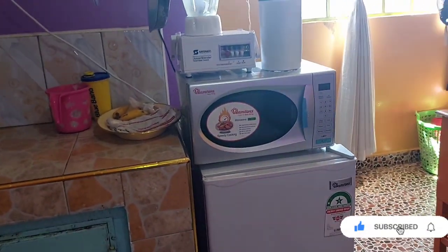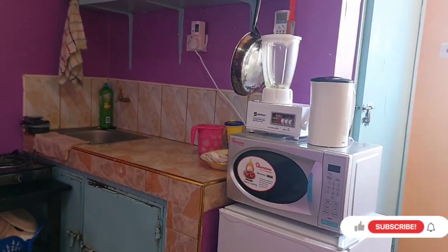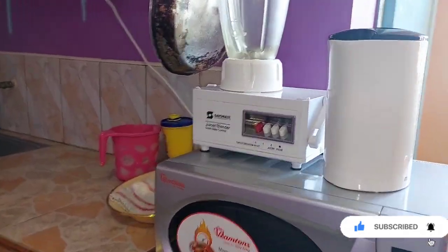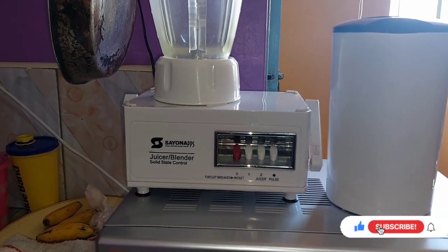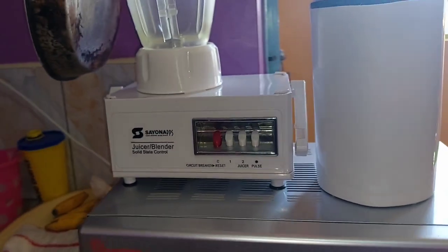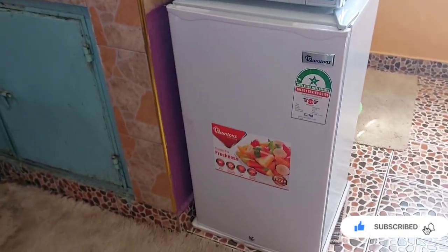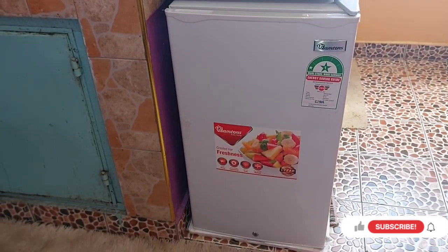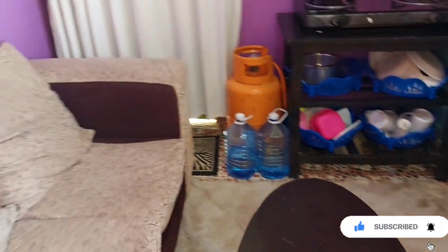We have a pan up top. Then there's a blender — it looks like something heavy-duty. For those who know more about it, let me know in the comments. Basically this area has the kitchen electronics and appliances. The fridge I think was around 25,000 KES. And that is the microwave.